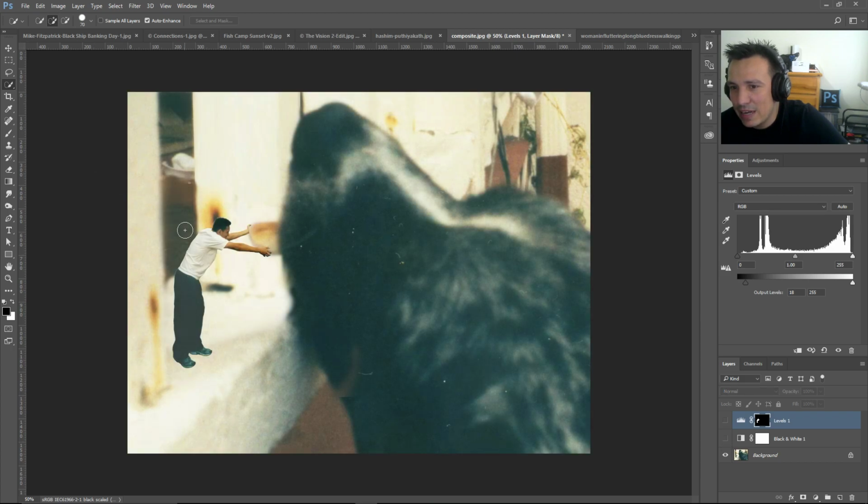Obviously the perspective is off. I wasn't paying attention to horizon lines or any of that. Also, the background is much blurrier and has less quality than the foreground, so I would have to match that. So there are so many things that I did wrong, and now they're so obvious, but when I first started, I just didn't see it. So it comes with practice.